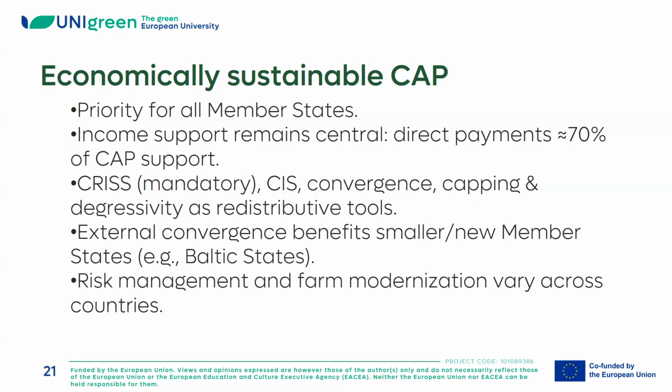So almost all the elements of Pillar 1 show an evolution towards a fairer Common Agricultural Policy in terms of contribution to income support. The latter remains within the framework of the area-based income support. What is happening in practice? The objective of supporting farmers' income with direct, mainly area-based support is still at the heart of the Common Agricultural Policy. Direct payments remain predominant, accounting for more than 70% of the support, while the basic income support for sustainability represents on average 50% of the direct payments, compared to 54% in 2019. However, it now includes more restrictive environmental and climate-related aspects.